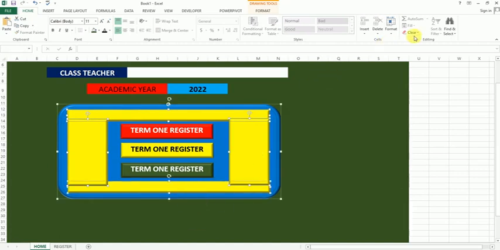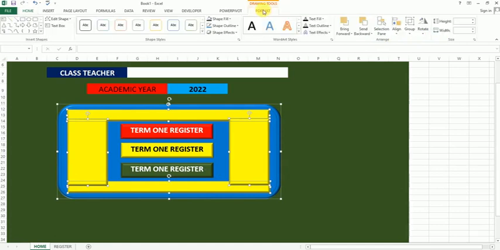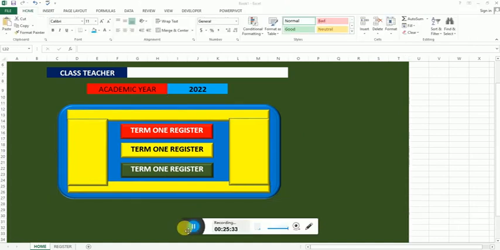Then I'll go to format, then we have group here, then you select it, then you group them. So now it has become one. So this is the simple interface that I designed.